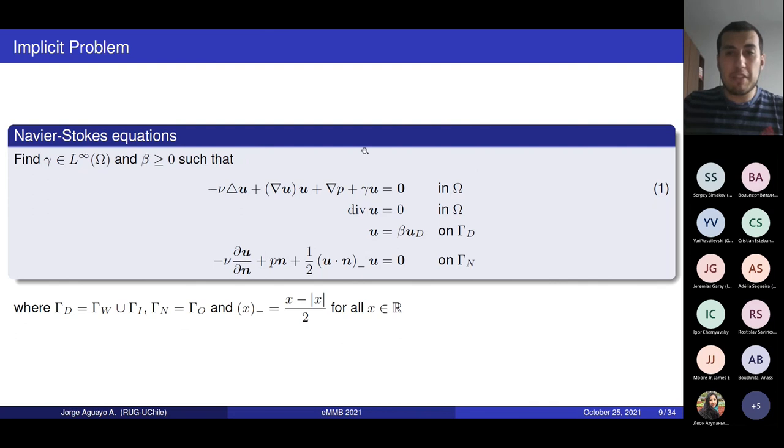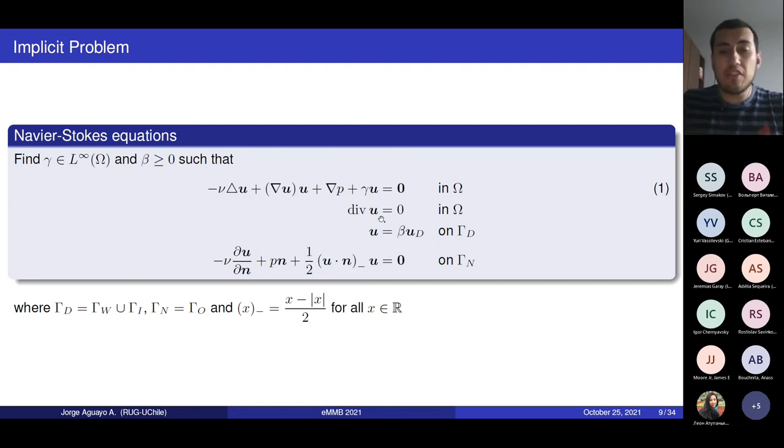The idea comes from Brinkman's law, so we can have this modified version of the Navier-Stokes equations. In particular, this term, gamma, represents the porosity coefficient. When gamma tends to infinity, we can see that the domain is put in complete opposition to the movement. When gamma is equal to zero, we have the traditional Navier-Stokes equations. So 1 divided by gamma is the porosity of the media. Obviously, gamma is a non-negative function distributed in all the domain.